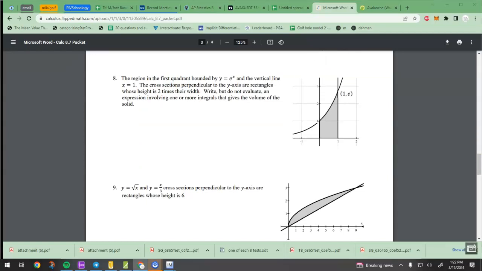Okay. So, I see perpendicular to the y-axis, which to me does two things. That tells me everything in my equation needs to be in terms of y, so I have to solve for x. And it tells me the little strip that I draw is going to be perpendicular to the y-axis, which means the distance between those is going to be right minus left, not top minus bottom. When I draw the strip, it helps me realize that's right minus left. That's x equals 1, which is actually in terms of y. Remember, in terms of y means solve for x.